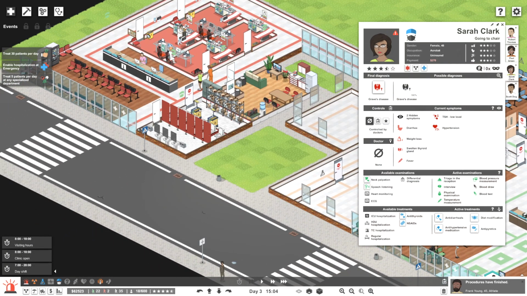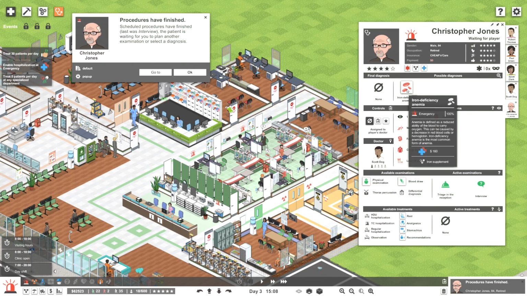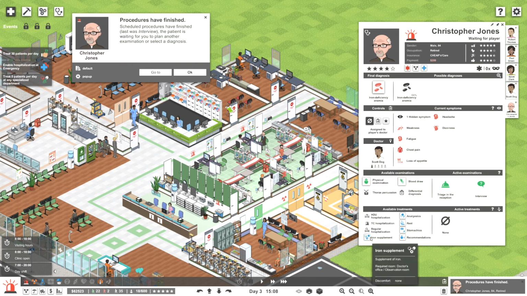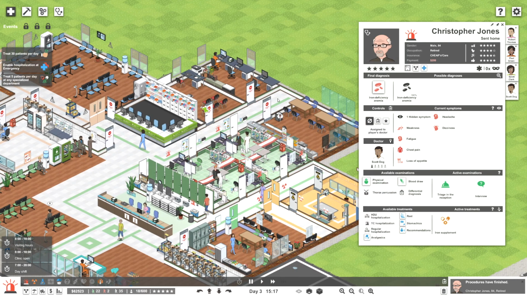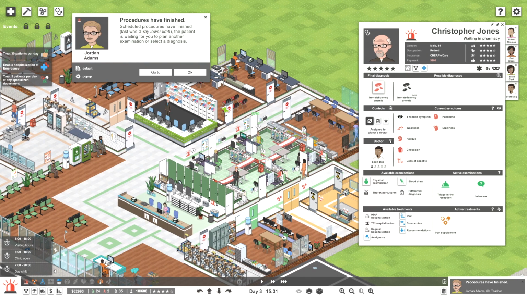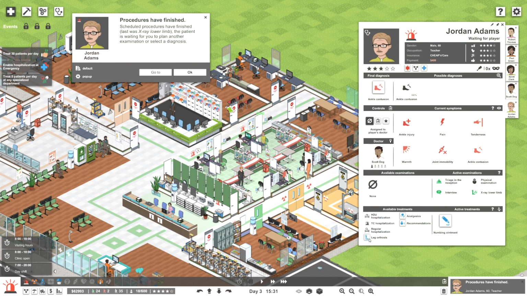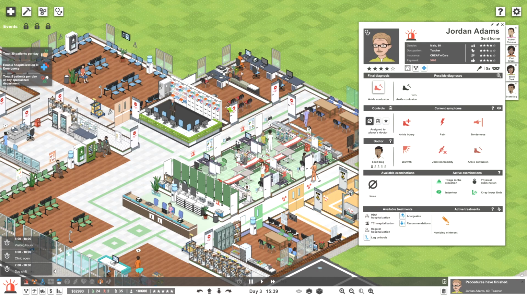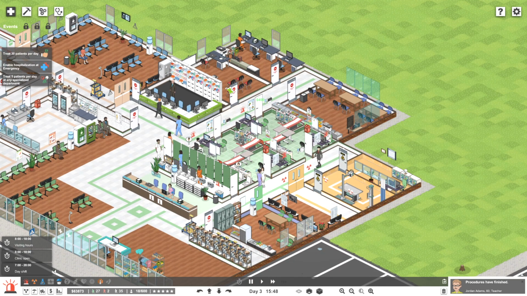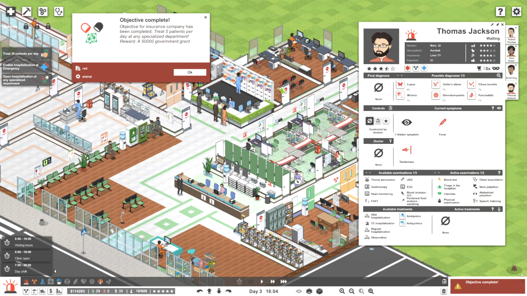See, look at the way she's walking. No one else is walking that way, are they? Okay, Christopher Jones, what's up with you? Iron deficiency. Okay, we'll give you some iron supplements and send you on your way, mate. We're flying through these patients. Last day was lower limb. Okay, Jordan. Ankle contusion. We're going to give you some numbing ointment and get you out of our little clinic. There you go, buddy. These are way too easy to diagnose now. We just got people. We know what's wrong with all of them.